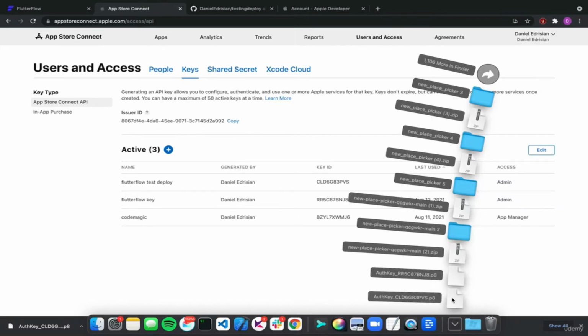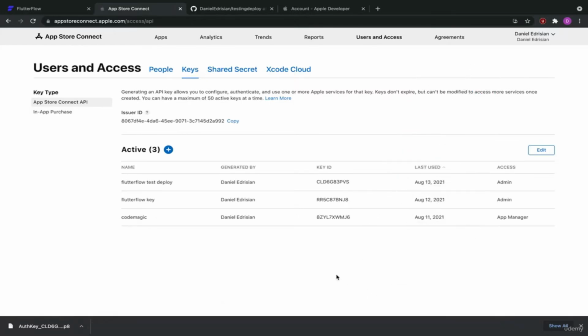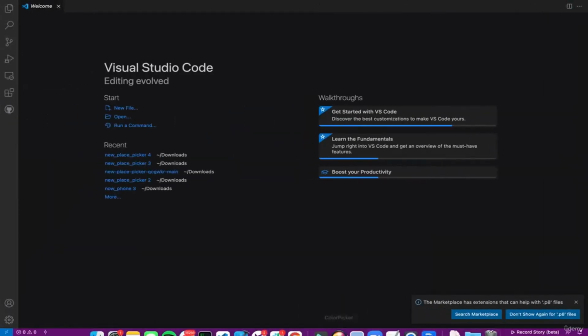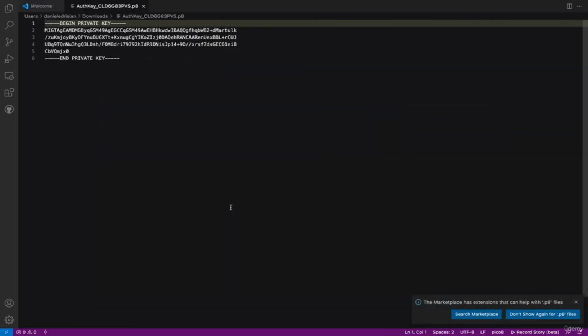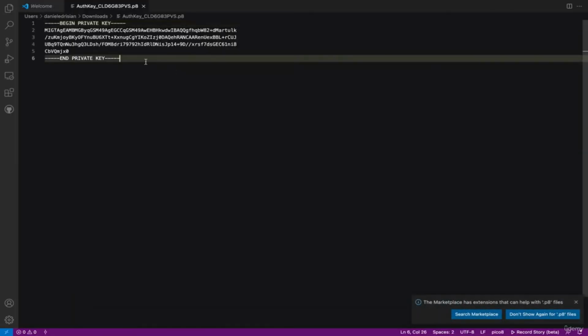You can open it with any text editor that you're using. In my case, I'm using VS Code, but you can also use TextEdit. If you're on Windows, you can use whatever editor you are currently using. So I'm going to go to VS Code, make a new window, and drag that downloaded file in. And then here you will see a private key.